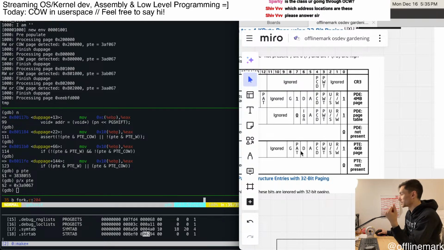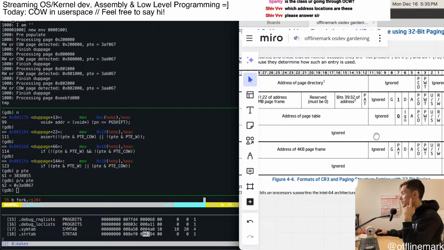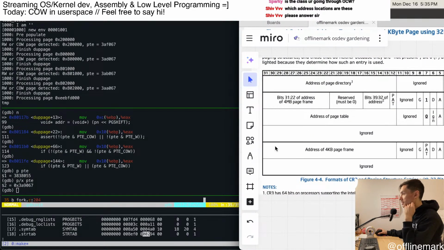Then we have a 6, which means the page is dirty and accessed, I suppose. Then we have a 0. And then we have the address of a frame.